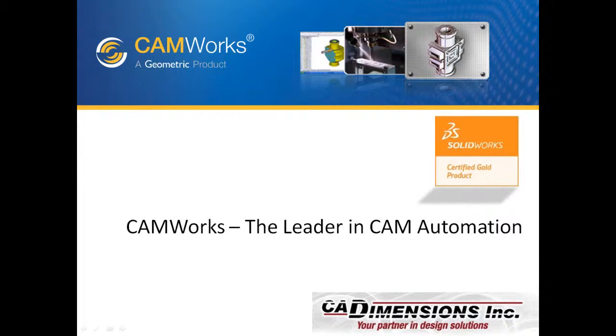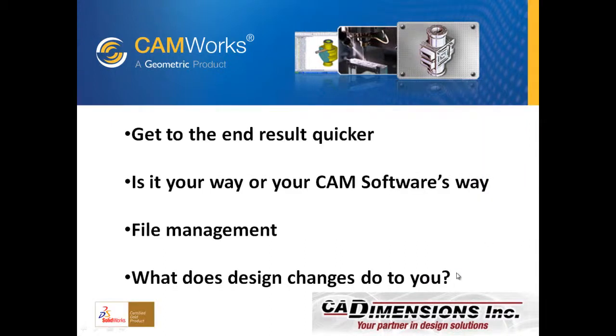So I'm going to give some examples today of what the software can do, kind of like an overview. I threw a couple of quick slides together that I want to start with. Basically, I put four bullets up here, which are probably the biggest problems that we're facing in the manufacturing industry today.